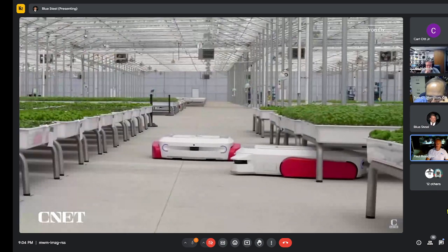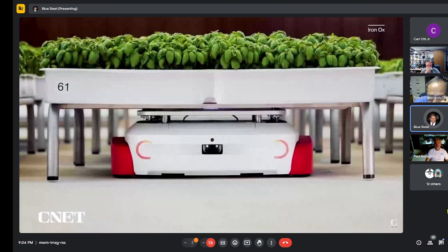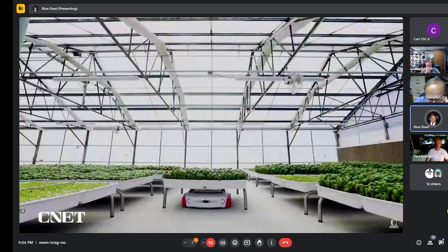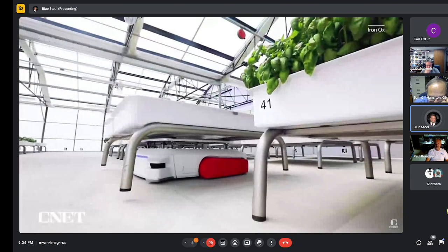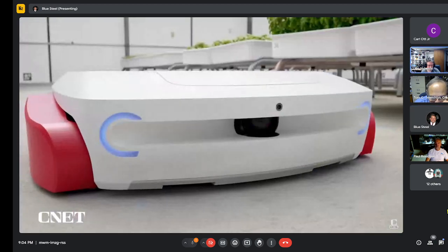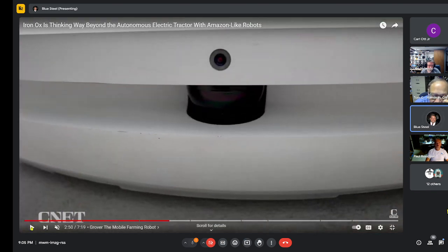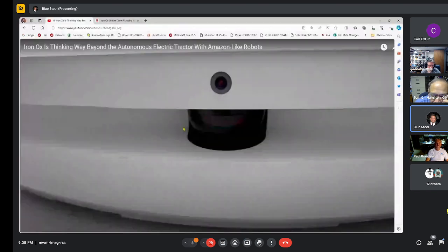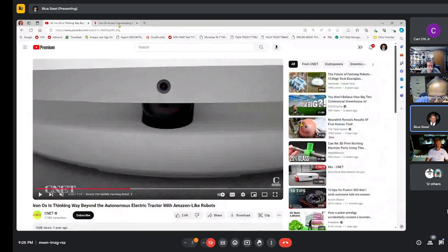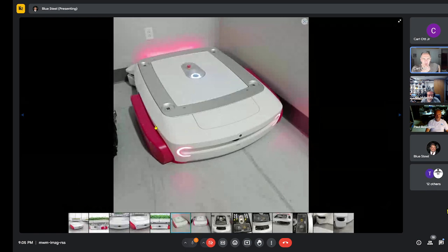Oh, cool. And they're quite large, which surprised me. They were talking about these being able to lift 1,000 pounds. I was hoping they were a little bit smaller, and I'll switch over to a different screen here. So I'm hearing that they're better suited to carrying kegs around than cans of beer. That's exactly right.